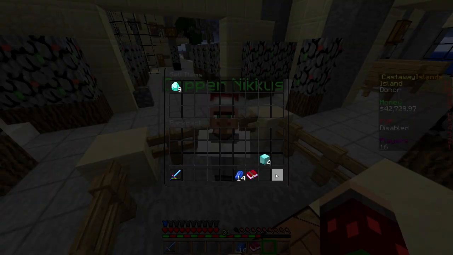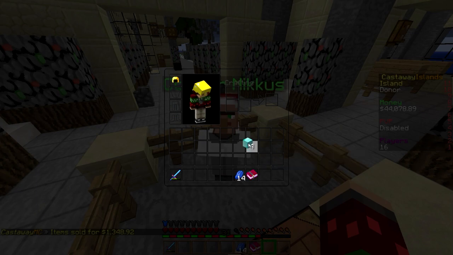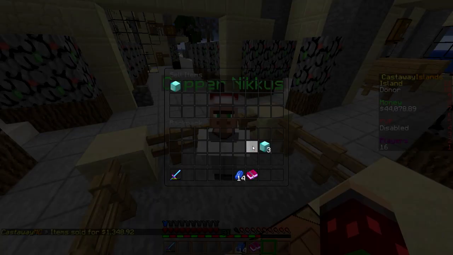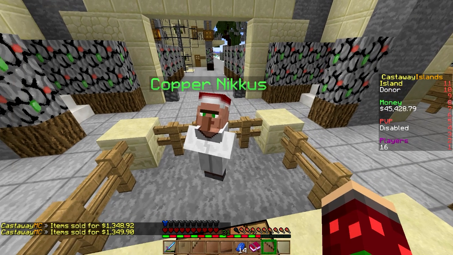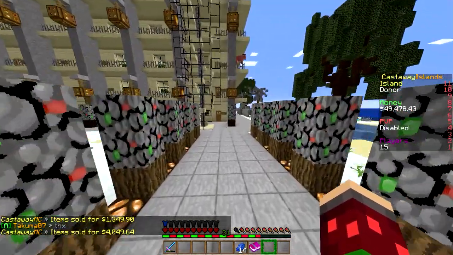So let's see what we get for the diamonds. Diamonds, for 9 of them, you get 1,348. For 1 diamond block, you get... 1,000, okay, so you get an extra dollar. So it is definitely still worth it. Much, much more worth it.